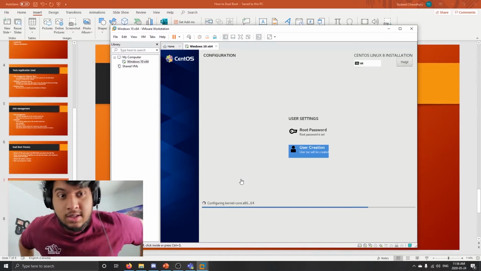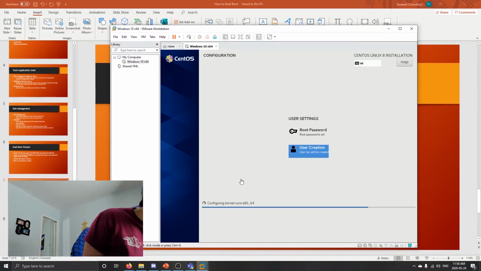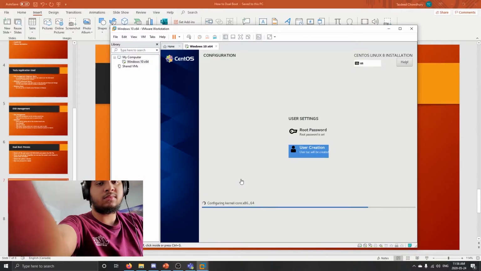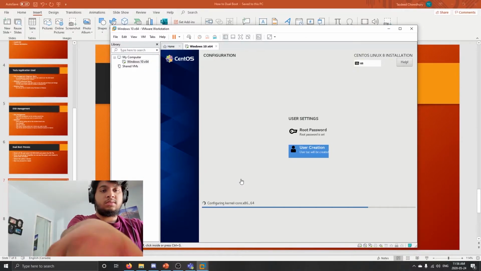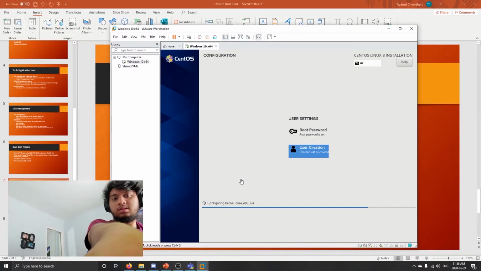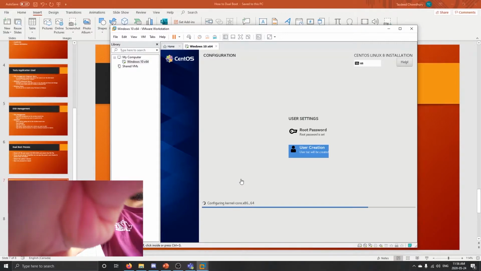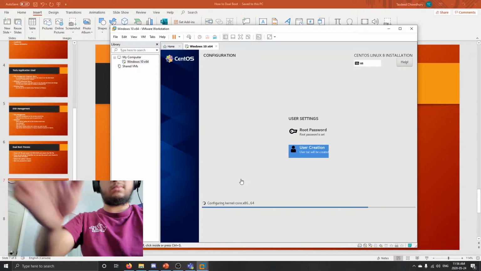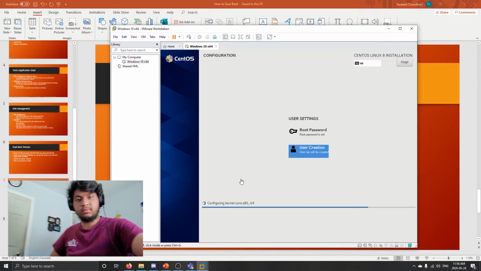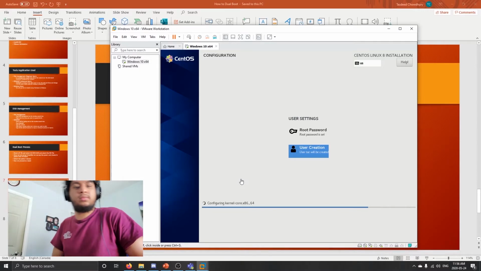While I wait for this, let me just connect this to a power source so I don't lose power halfway. So I'm just gonna move this right here. Cool.